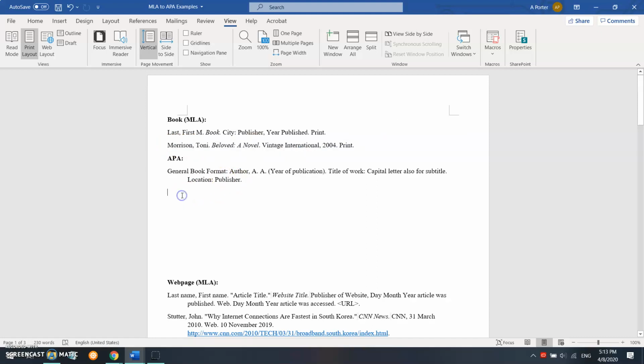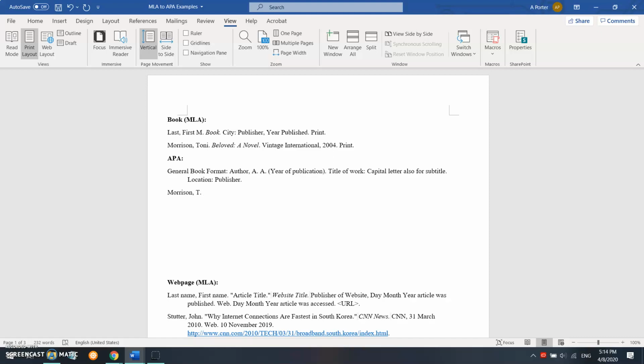And the author in this example is Toni Morrison. Now, one of the differences between MLA and APA citations is that in MLA, generally with authors, especially when there's only one or two, you will be spelling out their entire name, last then first. For APA, you will actually only spell out the entirety of the last name and then abbreviate to one letter, the first letter of the first name, and if a middle name is present, you will also abbreviate the middle initial. So for Toni Morrison, we're actually going to type in Morrison, T. instead of Toni.